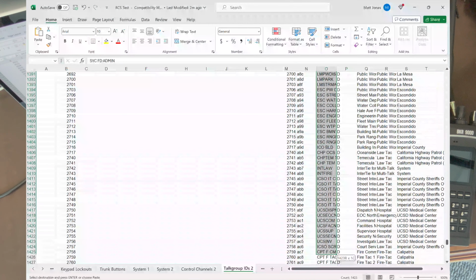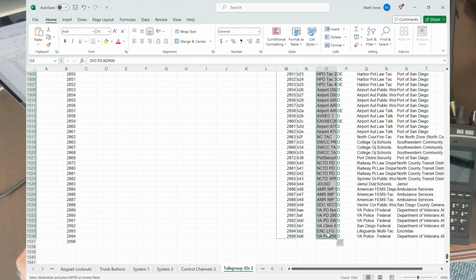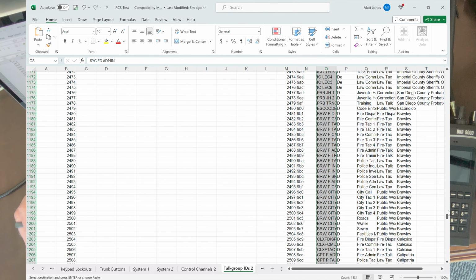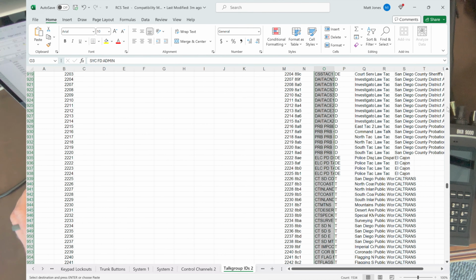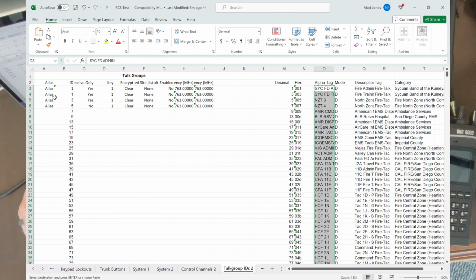Again, this is a really big system. Now, notice here on column P, the DE, the E says it's encrypted. You have no additional access to listen to encrypted traffic on a non-affiliate scan than you would a traditional scanner. You are not getting anything special. You're simply getting a higher quality radio to listen on. So don't feel like you're doing anything wrong. This is on public airwaves, and here you go.